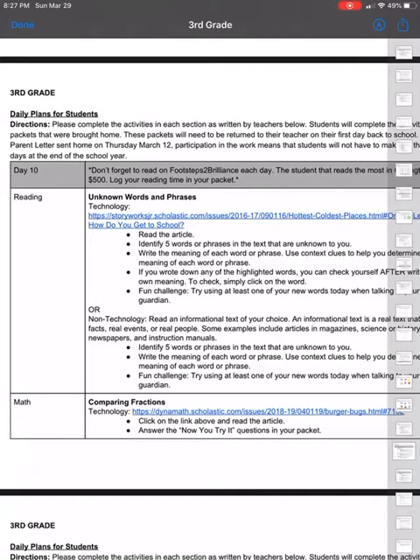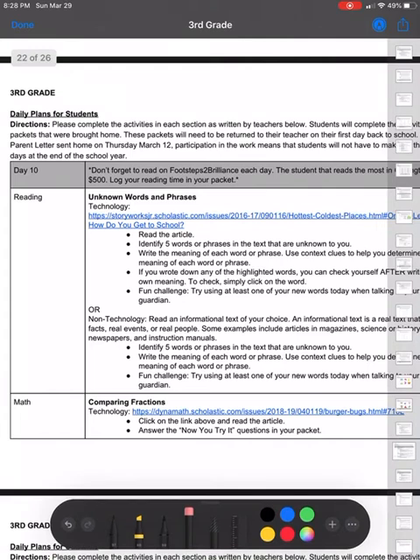Today I'm going to talk you through day 10. And day 10 is special because this is the last day in this packet. So starting today, we'll also have another one for days 11 and so on, as well as packets available for those who don't have access to the internet or want a physical copy. So with that, let's get started.